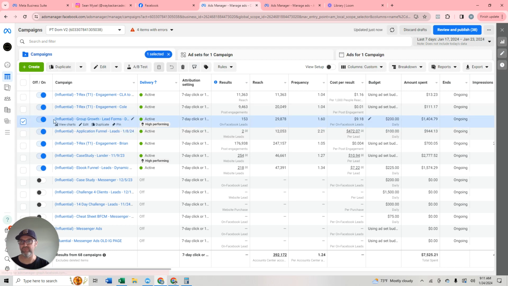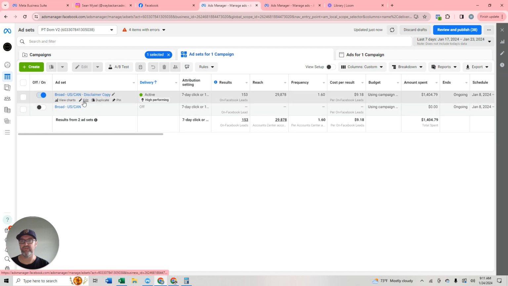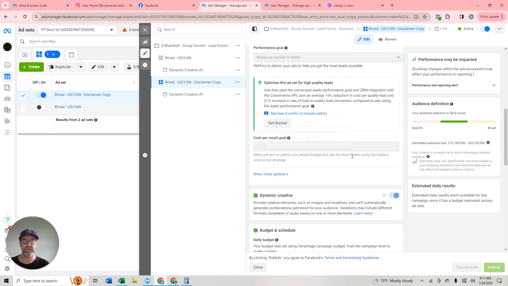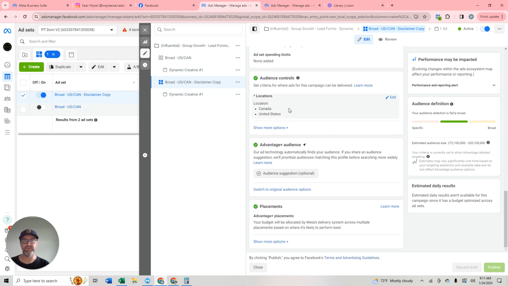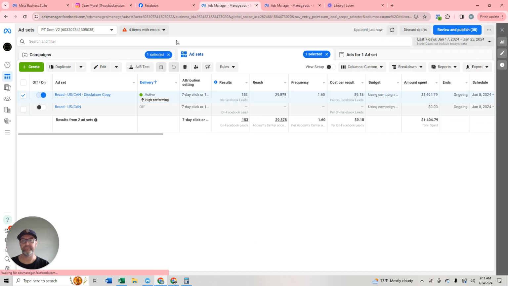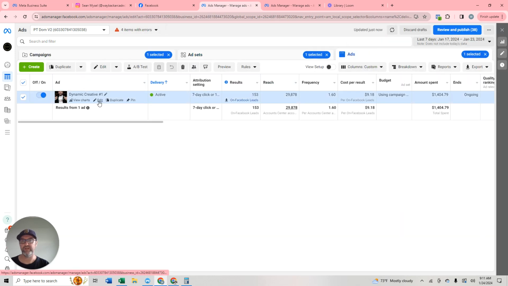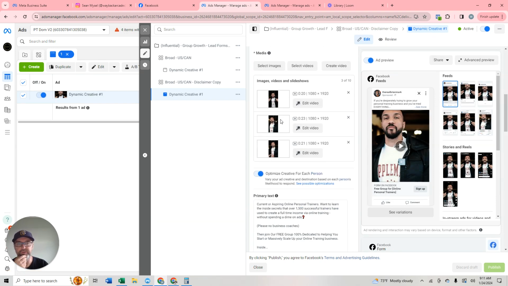So this is for a group, and they're doing lead forms, and you can see same thing, except they're doing lead gen instant forms. Same thing, just Canada, US, open targeting, and then dynamic creative. And in this case, we're using the 3-2-2.